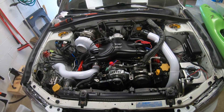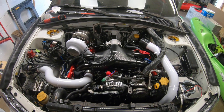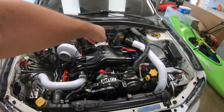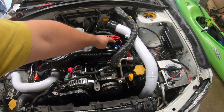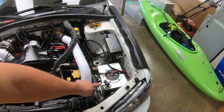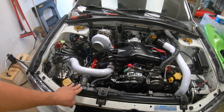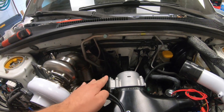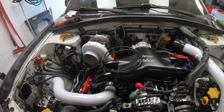We have everything mocked up with a couple things left to wire up. Tomorrow I'll have a time lapse of my friends Kyle and David wiring up a few things: the fuel pressure sensor, the intake air temp sensor going into the piece that connects to the throttle body, and the flex fuel kit hidden down there. After that, we have some nitrous solenoids and purge valve to wire up, and the fuel pump for the alcohol container for the nitrous wet system, plus a fitting that needs to go on the nitrous fuel regulator. The AOS I need to fabricate — the stock IAG bracket puts it a little too close to the big bore throttle body, so I need to extend it about two and a half inches. Then I can hook up the piping.